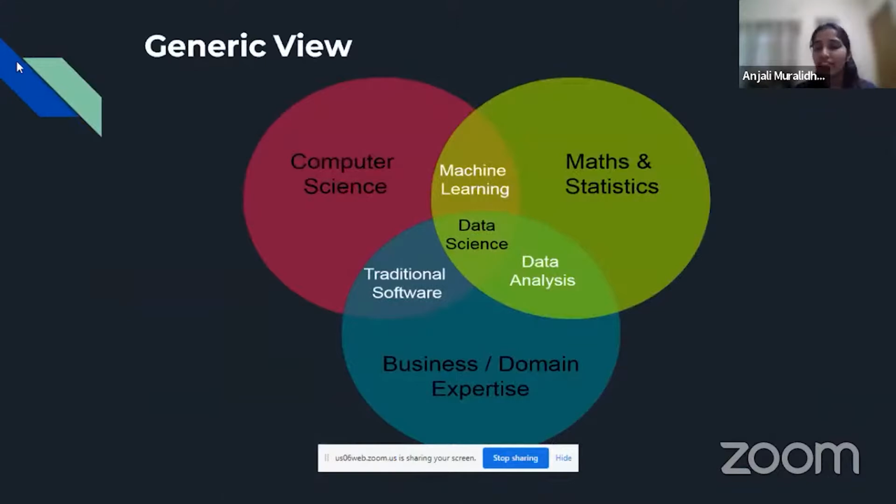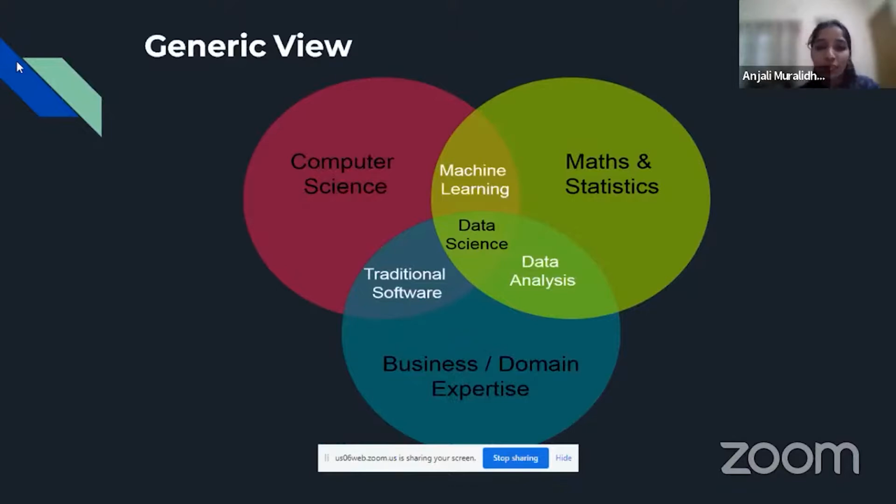So what is a generic overview of data science? See, so much of data is present across the globe, so much of raw data is there. Those kinds of data need to be processed to give some meaningful insights. So that is where data science came into the picture. This is the generic terminology which I would say about data science.